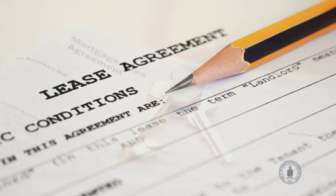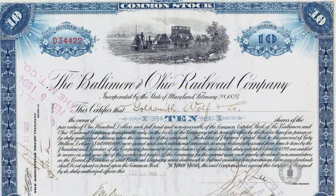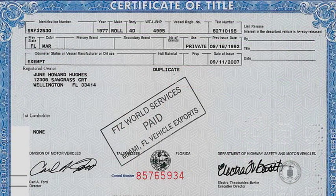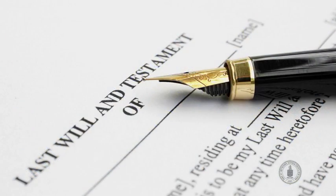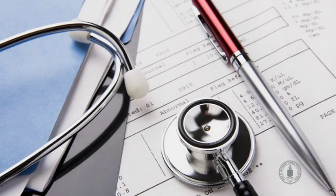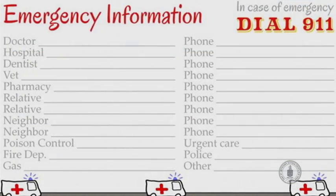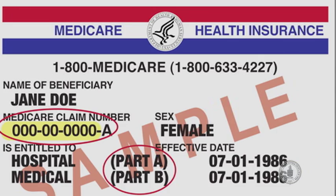Property leases, deeds, mortgages, and records. Financial documents, including copies of pay stubs, bank accounts, etc. Legal titles for your auto and home. Insurance policies. Wills, living wills, and power of attorney. Recent tax returns. Medical records, including lists of prescription medicines, medical conditions, medical provider contact information, copies of health insurance, Medicare, and Medicaid cards, etc.